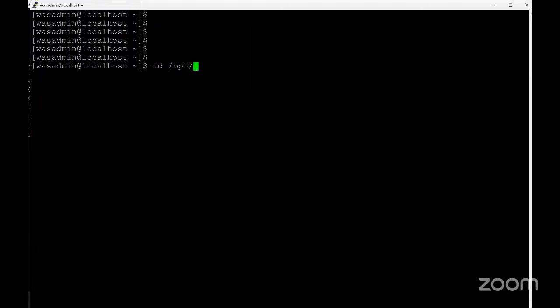cd /opt/IBM/WebSphere/AppServer, under that bin.